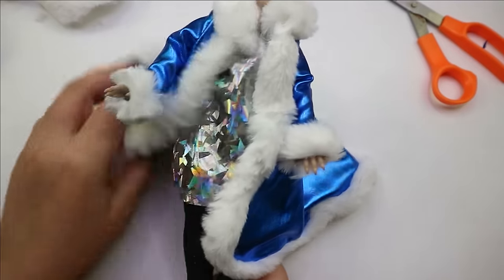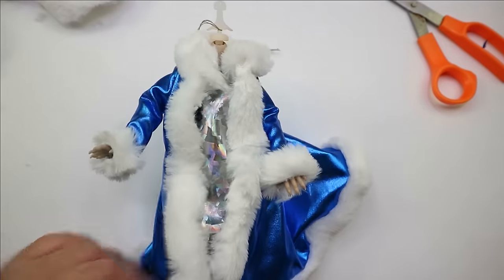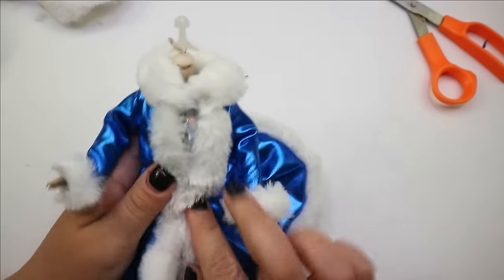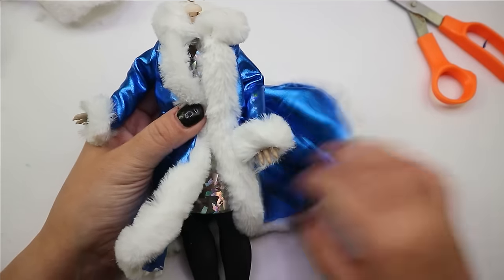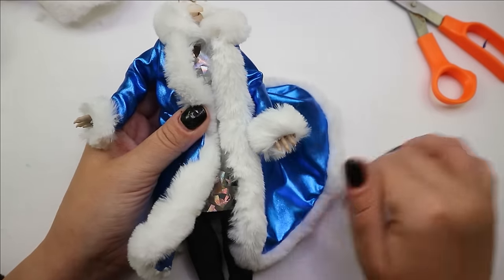This is what I've made in the end. It looks good, I think. I don't know, I'm very happy with this coat and with the dress. You cannot really see the dress made out of this beautiful fabric underneath that much. But anyway, it all looks very good.